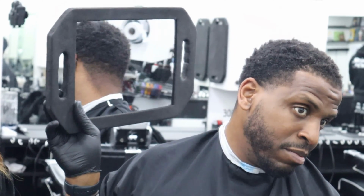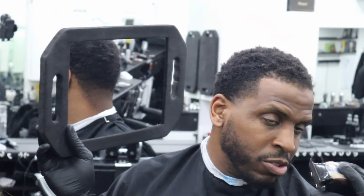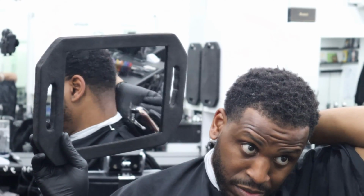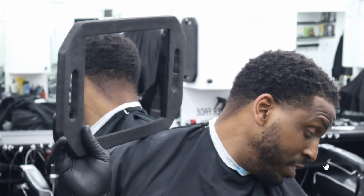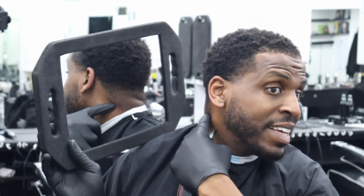You can see it's already almost fading. You can see there's some lines there, but we can sort that out afterwards. Close the lever a little bit, go through the skin line, literally just go through the skin line and flick out. And basically we're already faded. Now you might look at it and say, oh, what is dark around there? That's because I want to leave more hair there, so that when I'm shaping up the line there, it stands out more.